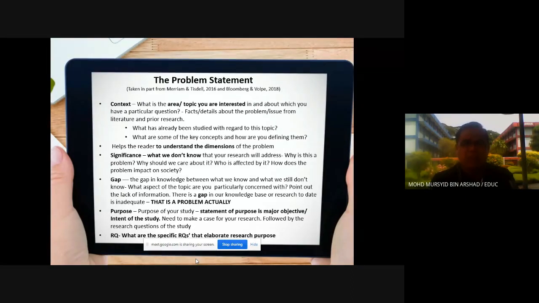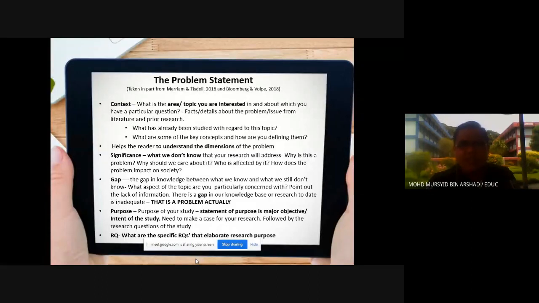All right, maybe this is your purpose, okay? Then from your purpose, you derive the research question. From that, maybe the first research question, maybe what do they think about turnover intention? The second research question, what actually happened in the workplace, all right? And then the third one, how do they cope with the workplace environment to lead for the turnover intention, for example. So you have three research questions. This is simple. So meaning that you construct the research question according to the purpose of the study, all right?